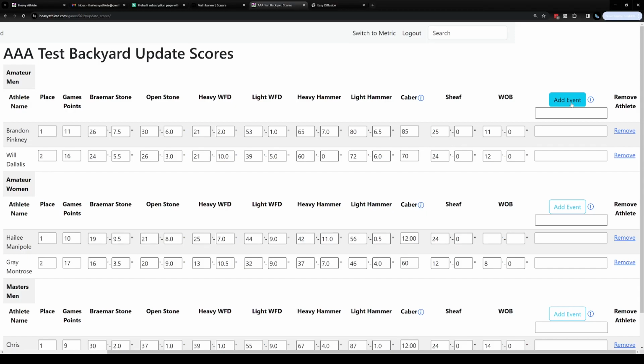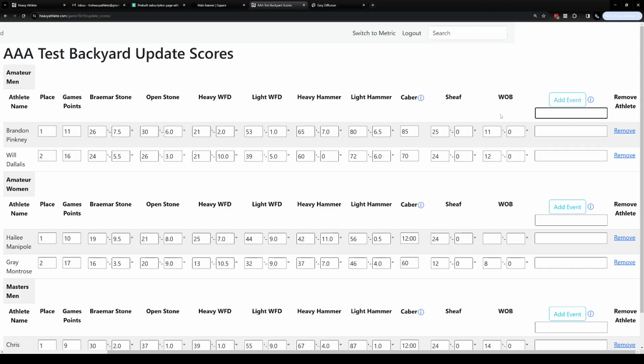They threw a lighter implement. You can simply type in here, sheaf, and then whatever specification you want on it, 16 pound, and hit add event. You can also type into these text boxes before you hit add event, and it will also work.